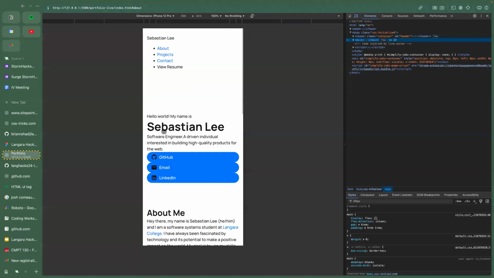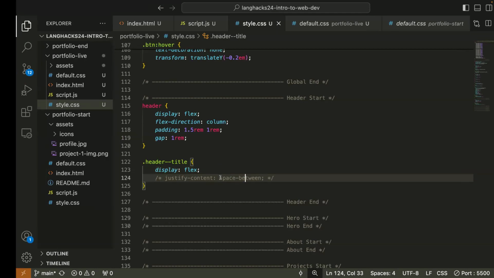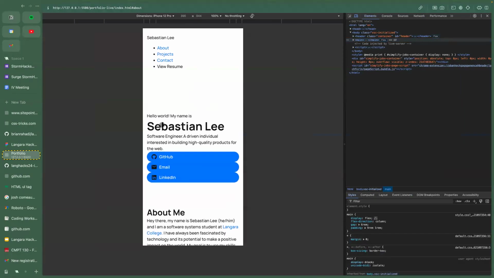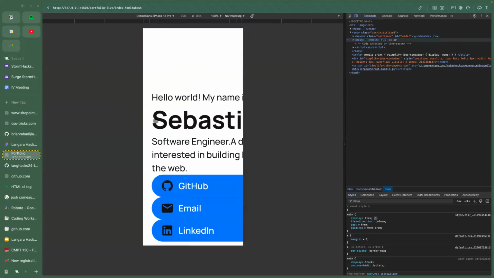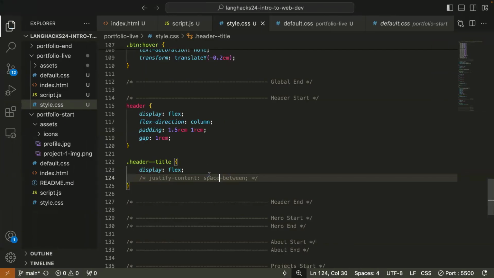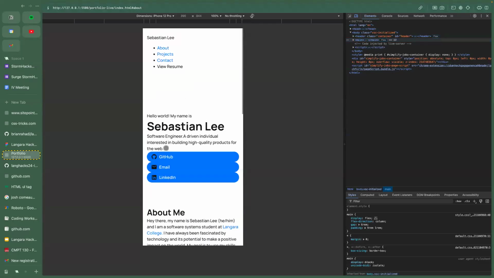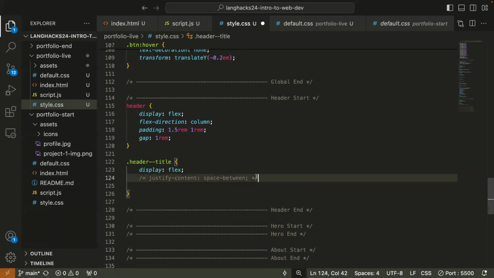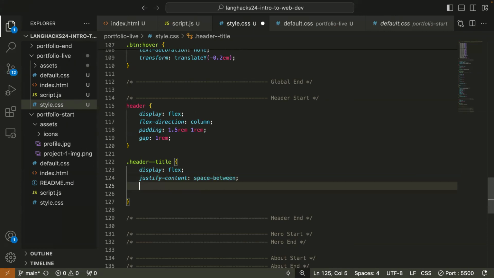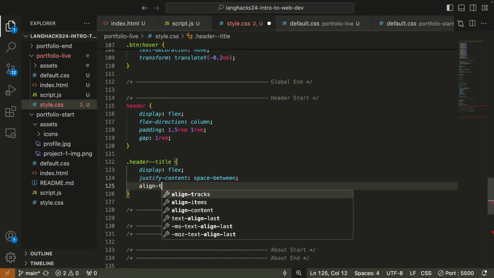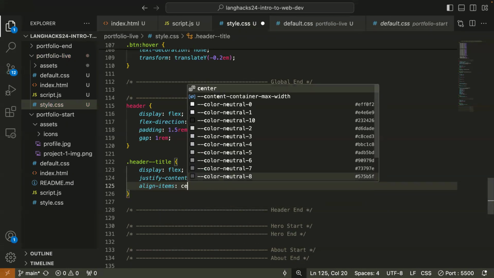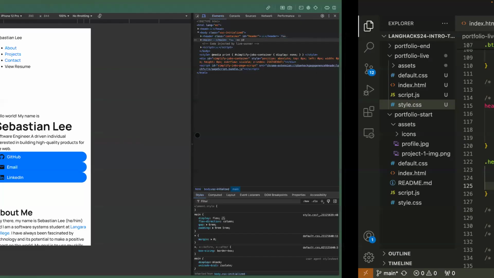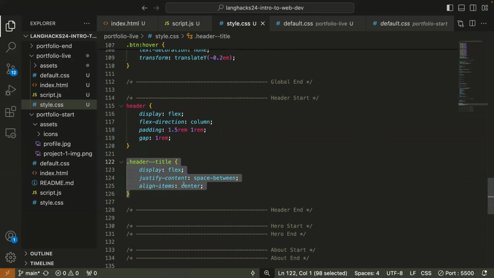So in here, the Sebastian Lee here, I think if we, let's see. Yeah, so it will just be a bit of space between, it has some space. Not sure if there's any difference. But yeah, I will just assume this is the justify content for now, space between, to make sure things are centered. And I think the align items are the one that's making things more centered. Yeah, so nothing much difference. This is just, I think, the kind of design that we are doing.